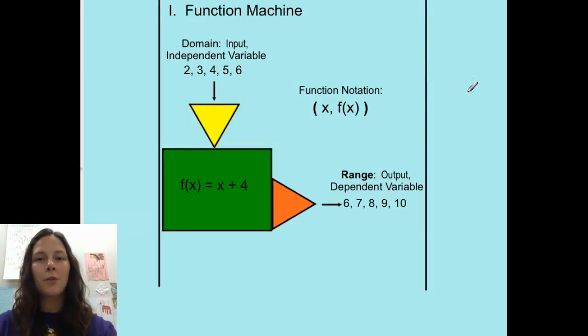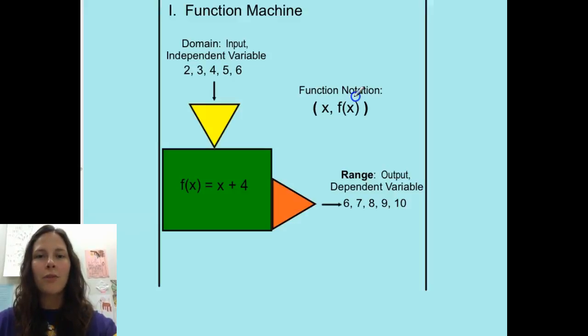So this is a visual representation of a function. I call it the function machine. What you put into the function that gets dropped into the top, that's the domain. Anything that's legal to put into the function. So we've already seen equations or expressions that have a denominator with a variable, and there are domain restrictions. So that would impact what you can put into the function.